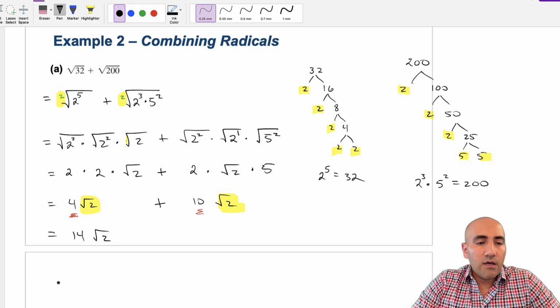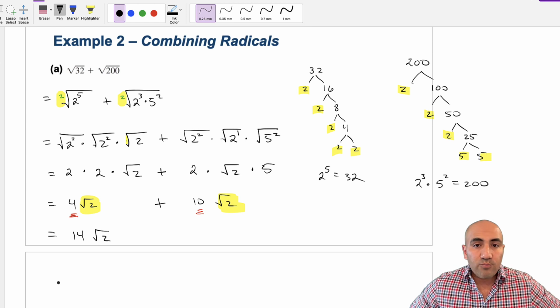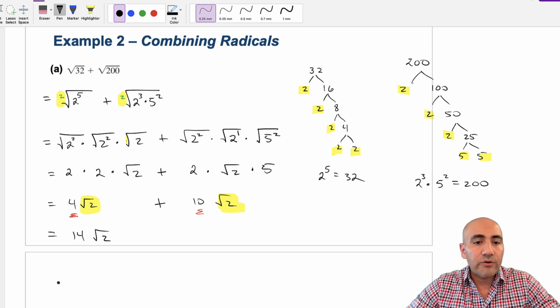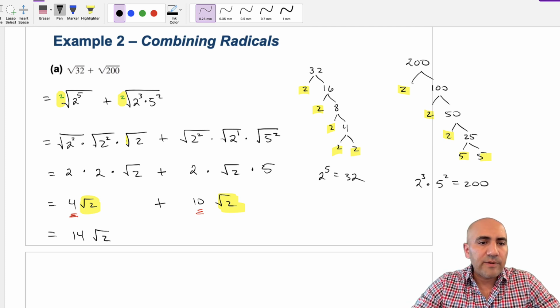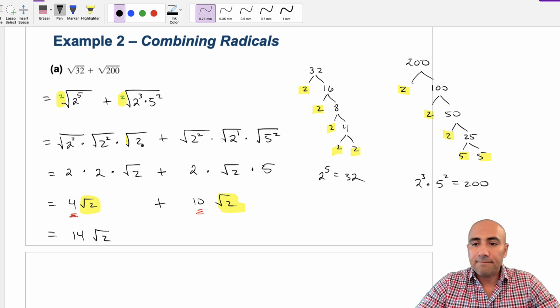Okay, so you don't have to break it down quite like I did. I'm just breaking it down into a lot of little steps just to make sure people can follow what I'm doing. But there are some natural shortcuts that people can take, especially when the numbers are really easy, like 2 to the power of 5. You just want to break that down as the square root of 4 times the square root of 4 times 2. That's fine too. There's a variety of different shortcut notations that people can take.